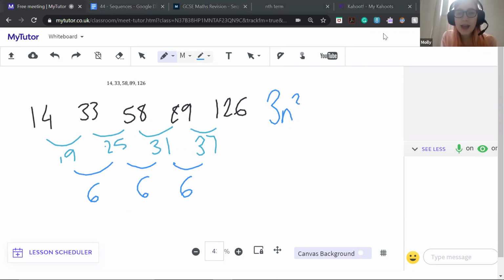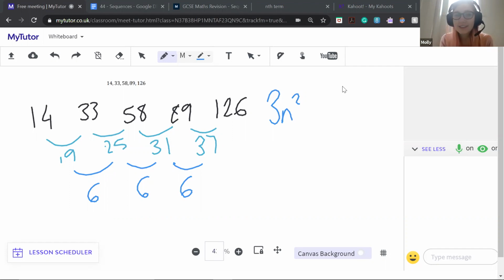So yeah, it's a bit of a weird one, but because it's the second level down, you halve it, you divide it by 2. You'll get used to doing this as we do more and more of these. Okay, and now what we're going to do is find the sequence 3n squared, and then we're going to subtract it, because we know that part of this sequence is 3n squared. So if we subtract the 3n squared sequence, hopefully we'll be left with the linear sequence, so whatever's left on the end.